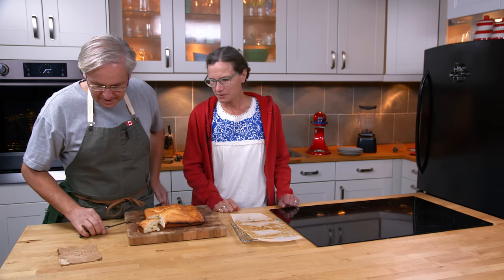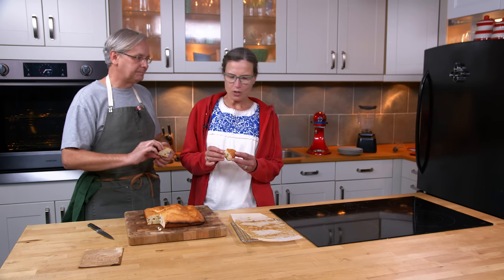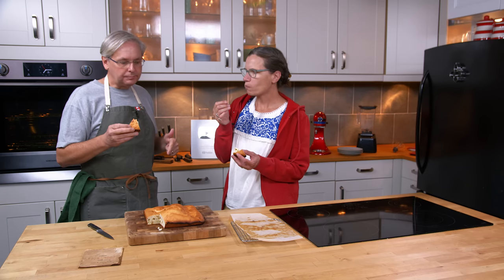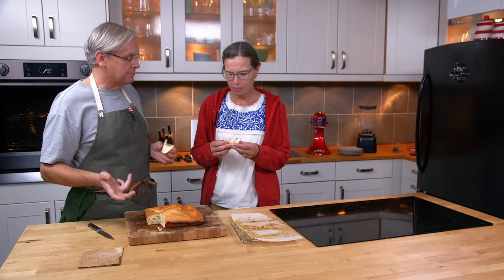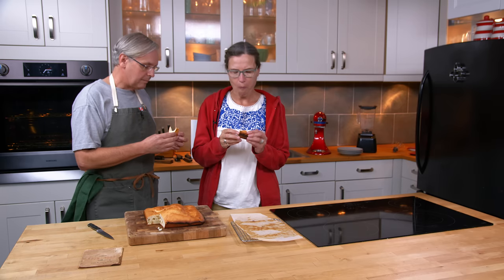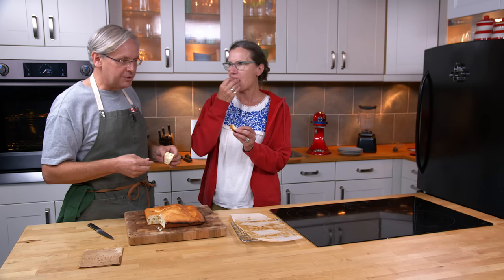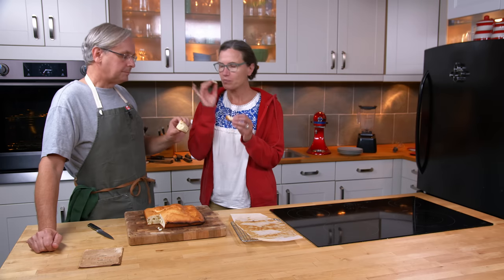So this is called a tea cake, from an 1889 cookbook by C.H. Eddy and Company. I'm interested in this cake because I think there are other things I can do with it. It's got some really big holes inside. There's no fat in this cake — the only fat comes from the sour cream. There's a little bit of lemon flavoring. It's not super sweet, kind of spongy and soft. Even though it looks over-baked — and it is over-baked by about five minutes at that temperature — it's not dried out. It's still very soft inside.